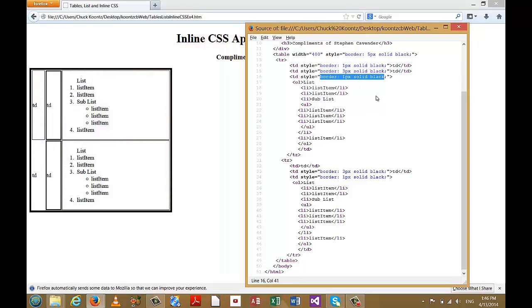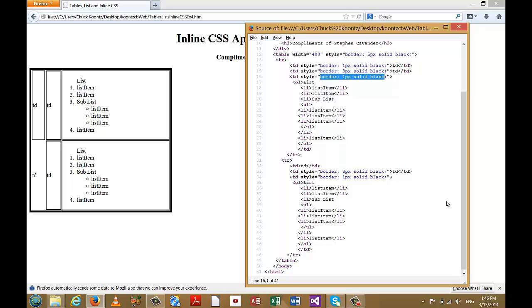Now I just want to point out that the major problem associated with inline CSS is that the rules are very narrowly scoped, and consequently if you want to do the same thing in multiple places, then you have to rewrite the program code over and over again.